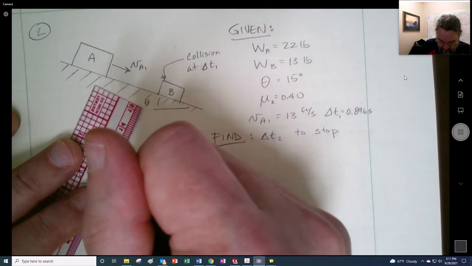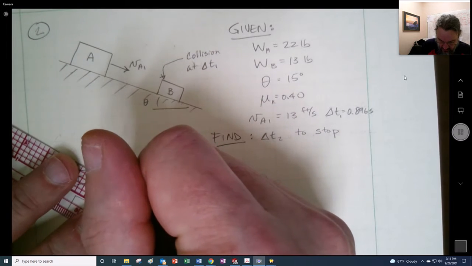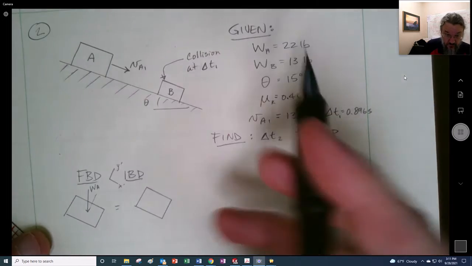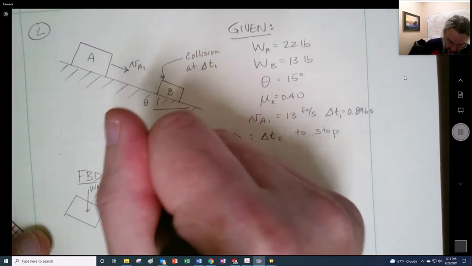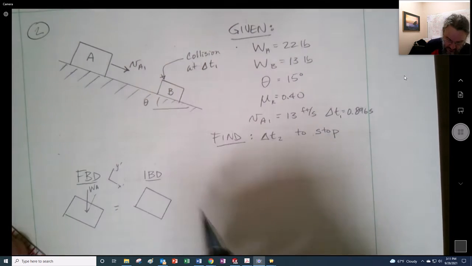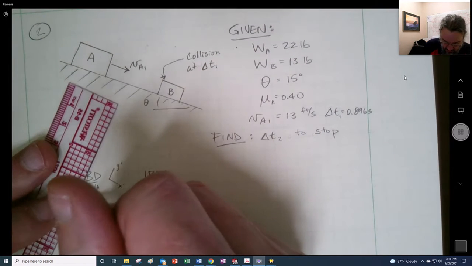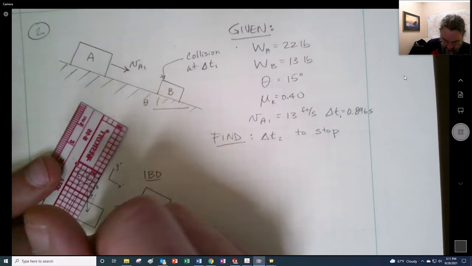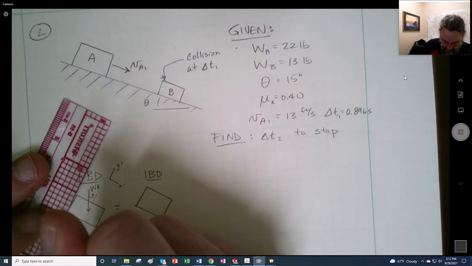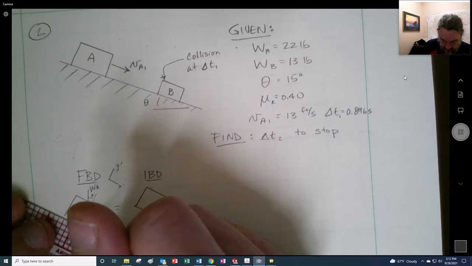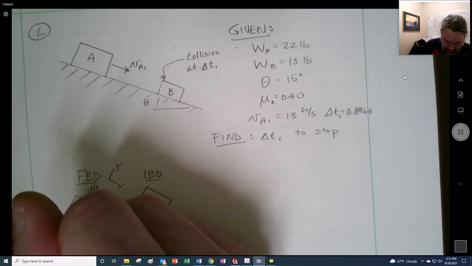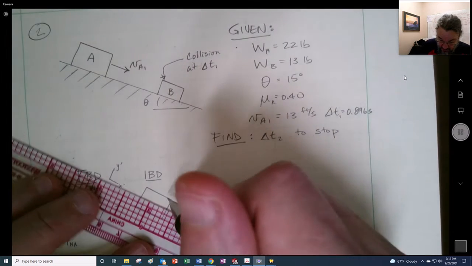And we're going to do coordinate axes that look like this. All right, so we're going to go x prime, y prime. And IBD should be labeled on top of it, right? That sounds a little better. Okay. And so that's the weight, and here's our angle theta. And here's our FN. In fact, I'm going to call it FNA because this is just box A by itself. And here is my FFA. I did that correctly, yeah.